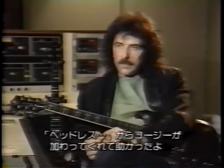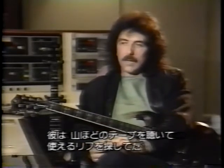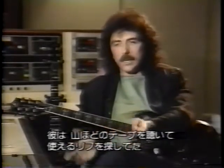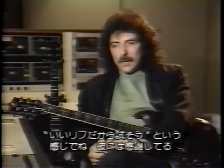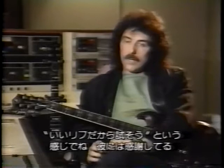Since the Headless Cross album, Cozy got involved with the band, and he's been really helpful. We sat down together when we worked all the ideas out for that album, and he'd go through a lot of the tapes to listen. We'd sort stuff out together, say, oh, this is a good riff, let's try it with this. It was a great help to me to have Cozy involved.